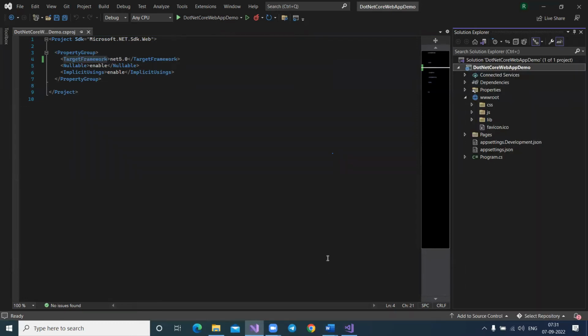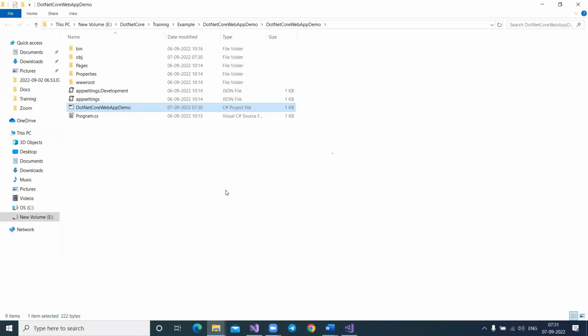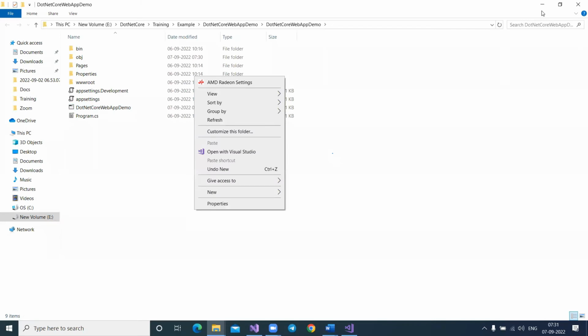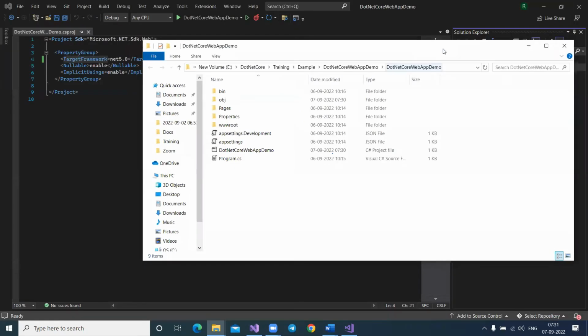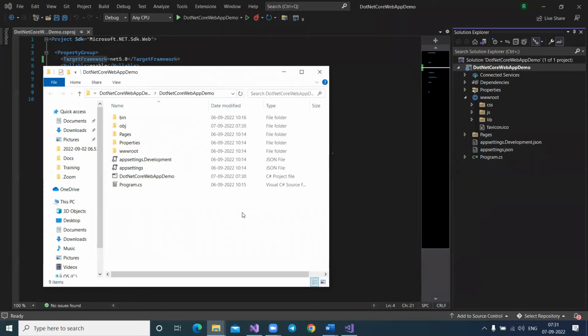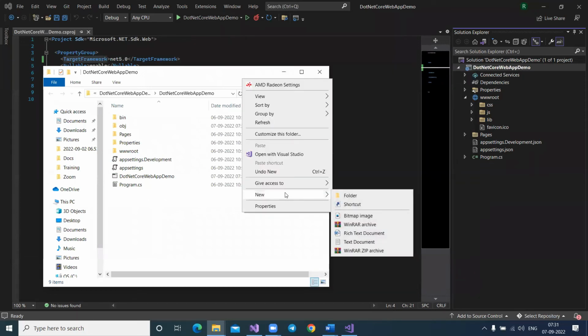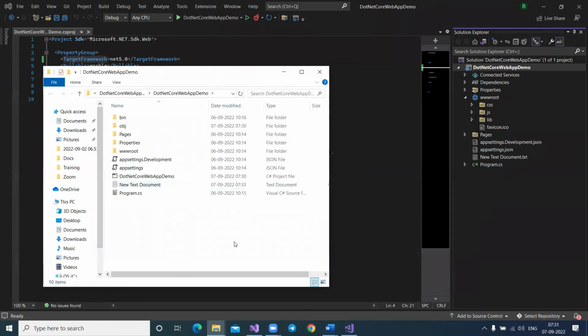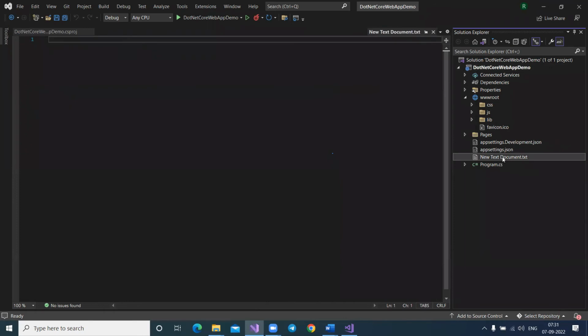I'm going to add one file in the solution window, the file explorer window, as a new text document .txt. As soon as I have added this file, it is getting reflected in the solution window, right?